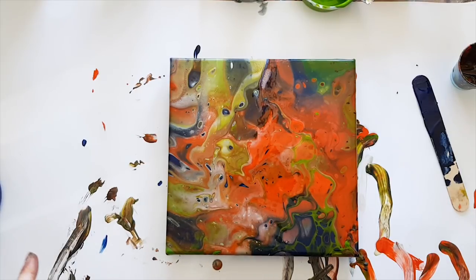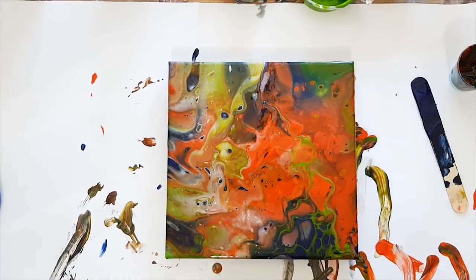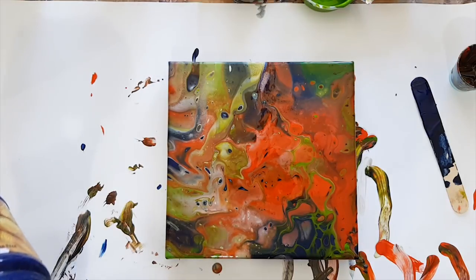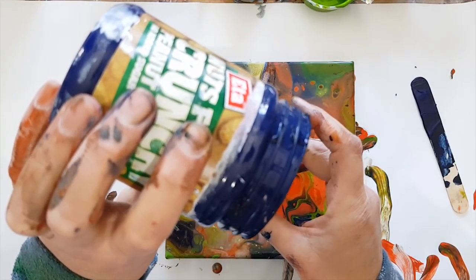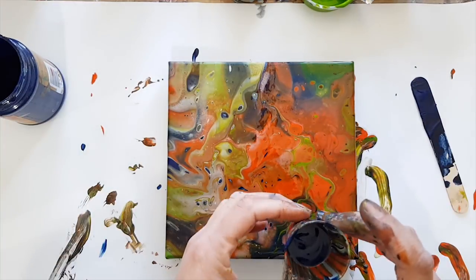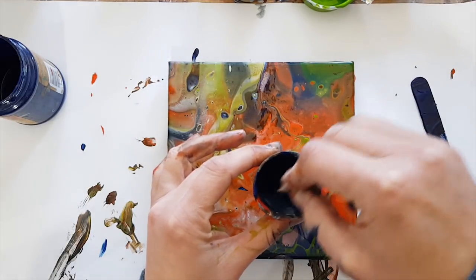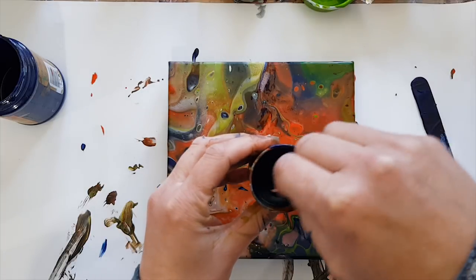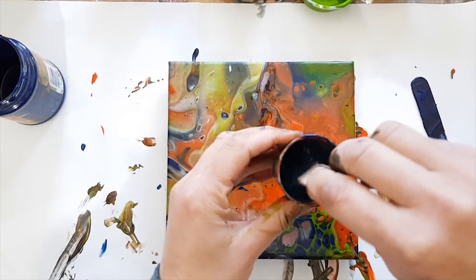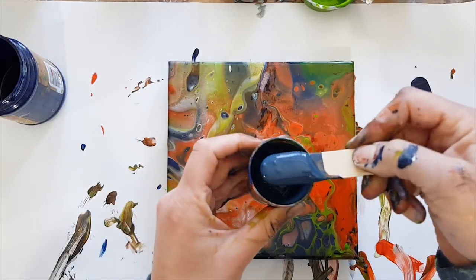I'm really getting to swipe it, and I'm not sure there's enough silicone in it to do a cool swipe. Okay. So there we have what was left in there, plus some extra Prussian blue, and that mixed together, because of that white that was on the bottom, has made kind of a dull blue.